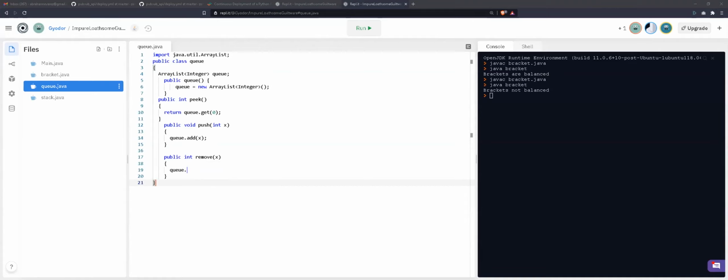Q dot remove, not at X, but at the top. Yes, at the top, which would be the last. No, not the top, the front, which would be index 0. Correct. Okay. Well, neat. That's it. That's a queue. Wait, but it would be Q dot 0. Wait. No, it would just be 0. Oh, no, okay. Neat. That's a queue. That's a wrap, folks. Incredible. Also put a semicolon. Yes. That's a wrap, folks. Any questions?